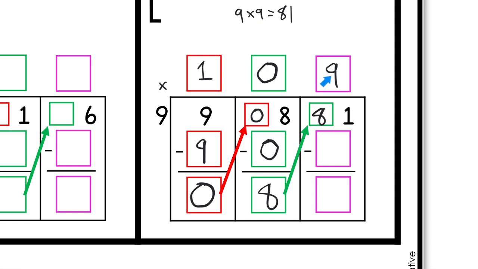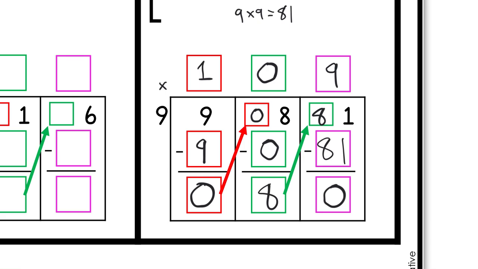Step 2 is we're going to multiply 9 times 9. We just said the answer is 81, so I write it in the box below. Now I can do step 3, which is subtract. 81 minus 81. Get rid of all of them. Now it's a 0. Once again, if there's supposed to be no remainders, this should be a 0. If you get to the end of a no remainders page and you don't have a 0 here, you probably made a mistake on the way, and that's okay. You can go back and check your work, ask for some help.